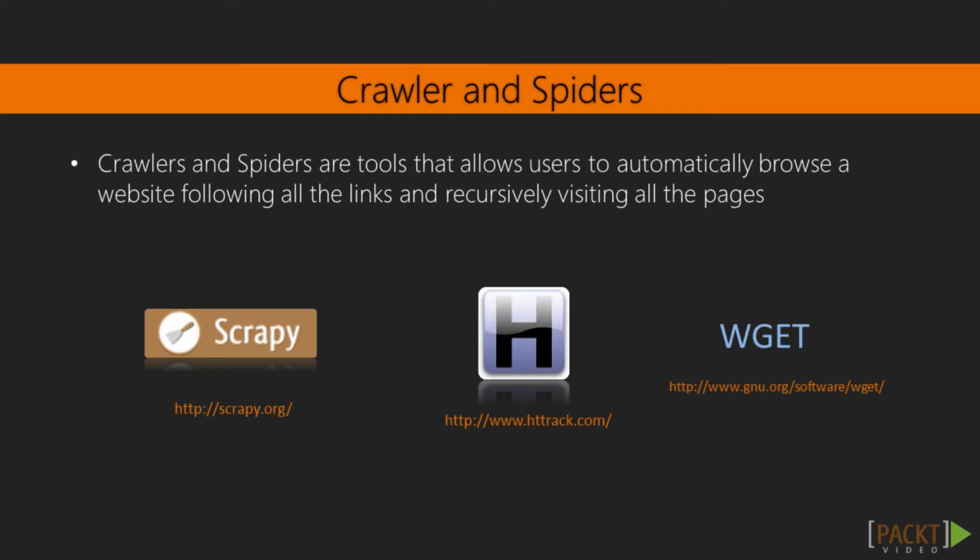Then we have crawlers and spiders. These tools are used for mapping web applications, automating the task of cataloging all the content and functionality. The tool automatically crawls the application by following all the links it finds, submitting forms, and analyzing the responses for new content, repeating this process until it covers the whole application. There are standalone crawlers and spiders like Scrapy, written in Python, or command line tools like wget and HTTrack.